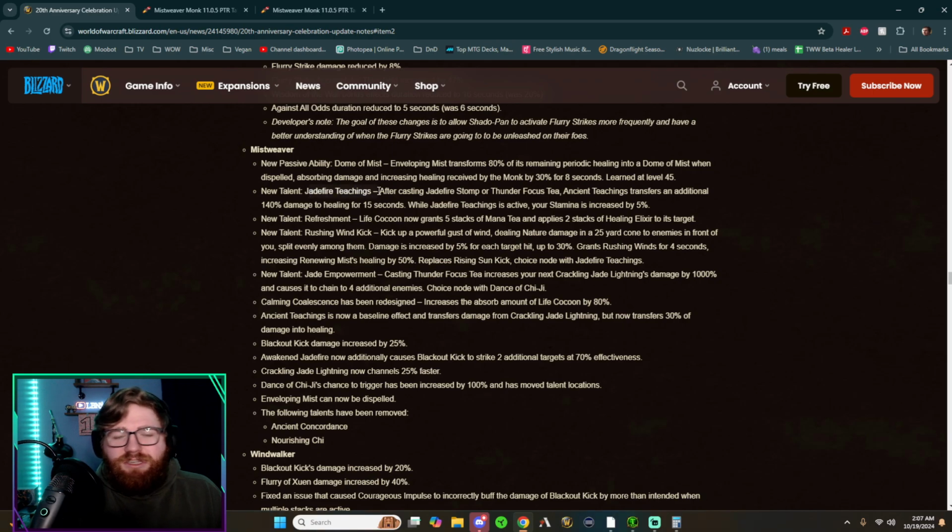Next up is Jadefire Teachings. This is exciting. After we cast Jadefire Stomp or Thunder Focus Tea, so they're adding in Thunder Focus Tea to substitute for Essence Font as a way to proc our Ancient Teachings, Ancient Teachings transfers an additional 140% of its damage into healing for 15 seconds. If you have been playing Mistweaver recently, this will be the exact same for you, except now you can also proc your Ancient Teachings buff with Thunder Focus Tea, which is very exciting. Also, you're still keeping the effect where your stamina is increased by 5% while you have this buff active.